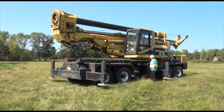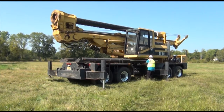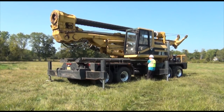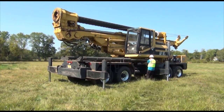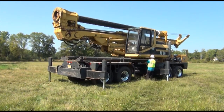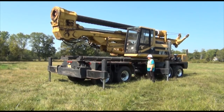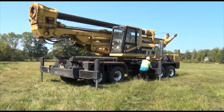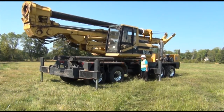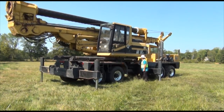Today I'm going to show you the setup, drilling, and teardown of a 2002 IMT80. It has a 78-foot 3-element locking Kelly bar system mounted on a Cat 315 body. The lower drive has approximately 8 foot of crowd. The machine has 60,000 foot-pounds of torque, 850 hours on the drill rig itself. It's mounted on a low mileage 4 carrier with a C10 Caterpillar 335 horsepower.